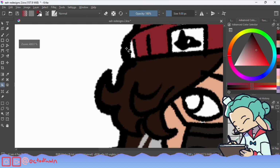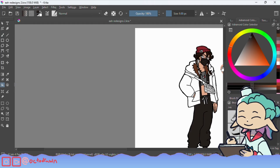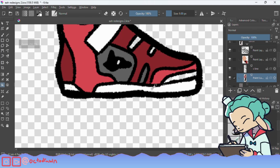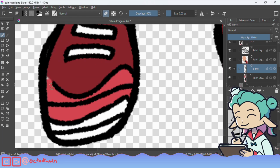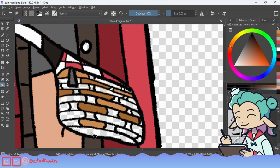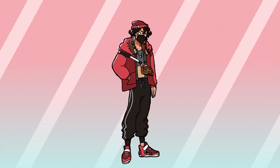I also gave her a crossbody bag with a pattern to look like Little Red Riding Hood's picnic basket. Since her hoodie doesn't really cover her ears, I gave her a face mask to hide some wolf-like teeth. Maybe during lunch she sneaks away and everyone's like, wow, how mysterious. I think that'd be fun. Here she is. Wowee! Now let's move on.